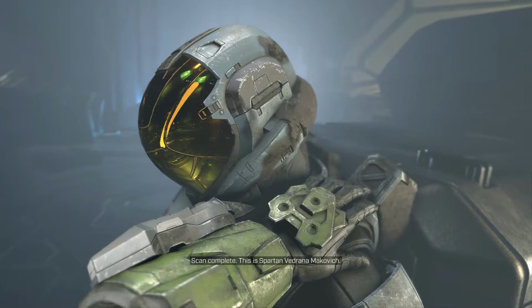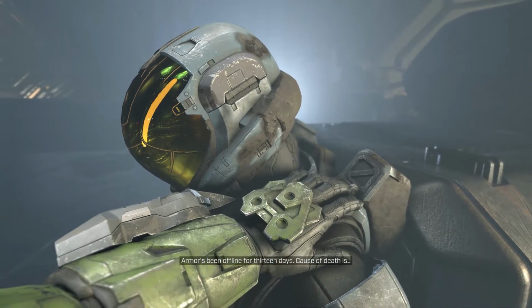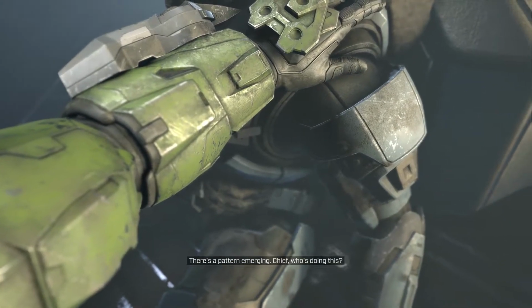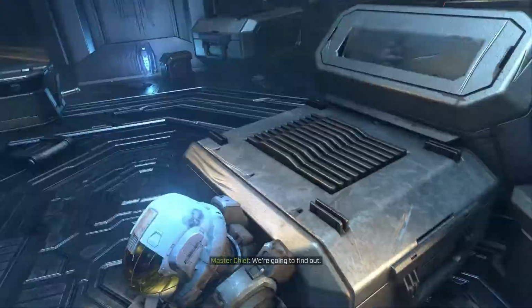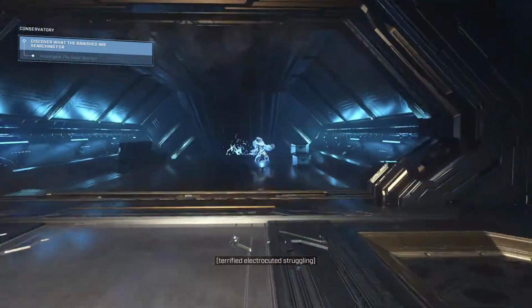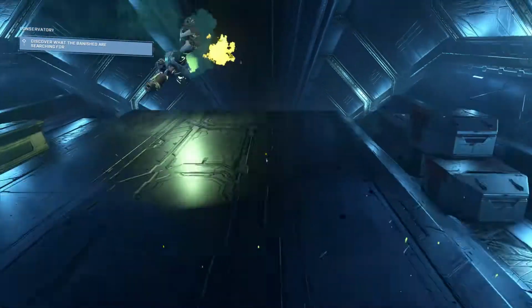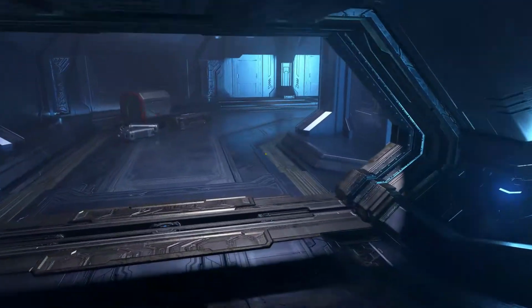Now I did start this, and it really surprised me, but I did start this mission with full shields. But as soon as we get out of this mandatory cutscene, the door opens and we'll be faced with a Grunt. Just throw a dynamo grenade at him, melee him once or twice there, and you got your shields back if they weren't full already.